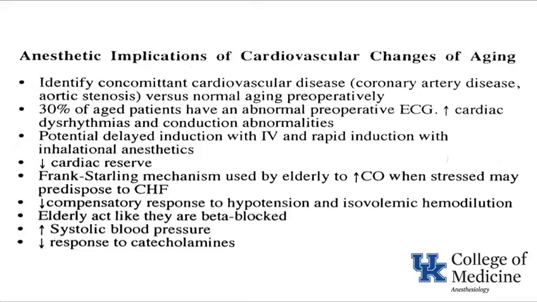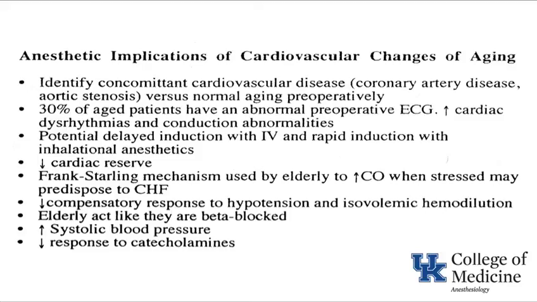They can have a potentially delayed induction with IV agents and rapid induction with inhaled agents if their cardiac output is low. Their cardiac reserve is decreased, so they're not going to ramp it up when needed. They use the Frank-Starling mechanism, increased end diastolic volume and bigger left ventricular volume, when an increase in cardiac output is needed, as opposed to you and I, who can go up on our heart rate and stroke volume. They use mainly end diastolic volume changes.